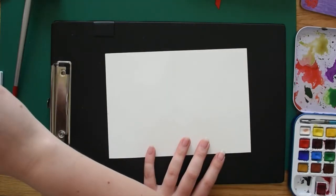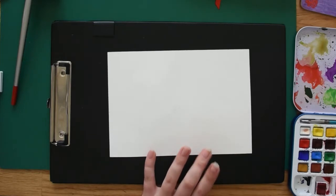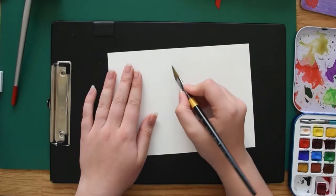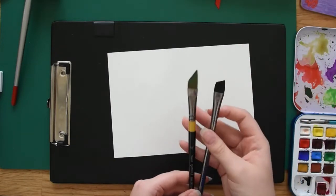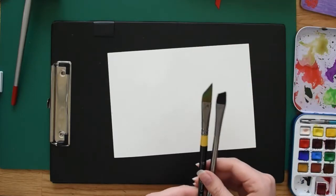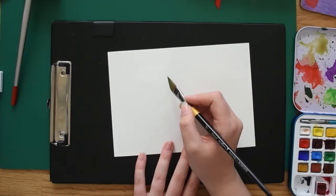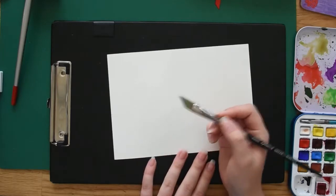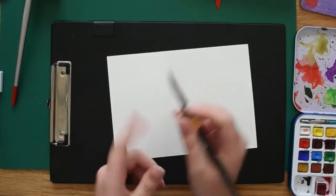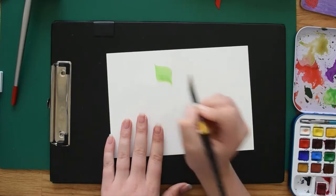But what I have noticed with it, so if I just get it wet, get some green that I've got from the leaves, is that you can make various slices of these types of petals with this. So you can do like a huge one. So this is the 1/2 inch, which is the same as this one. So it's the same width, but because the angle is steeper, you get a much wider length, so the width of the brush on the paper is bigger, so it basically makes for bigger petals. So you can go with all of this down parallel to the paper. You go a little bit down, go over, and there you go, like that.